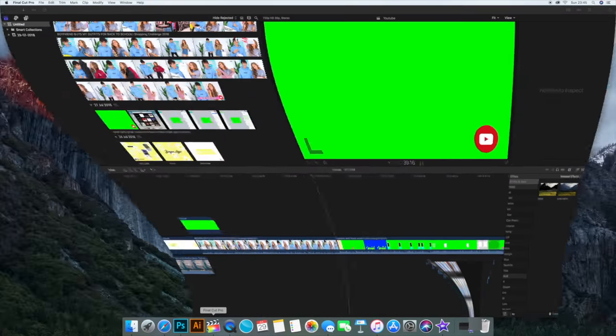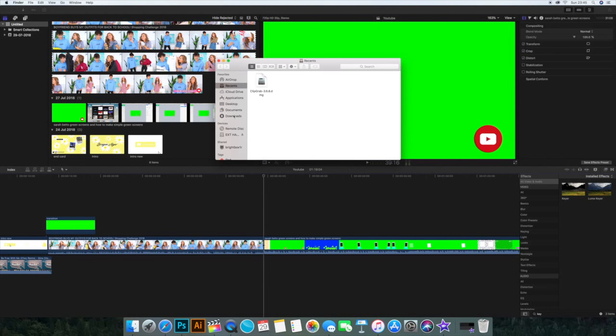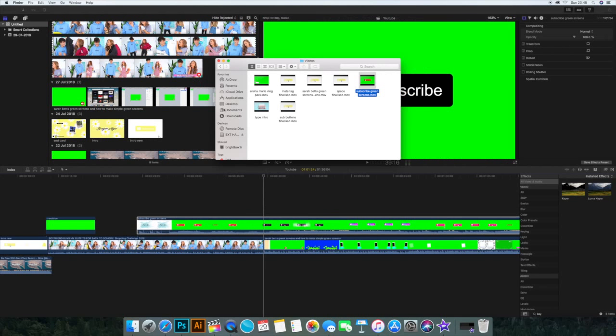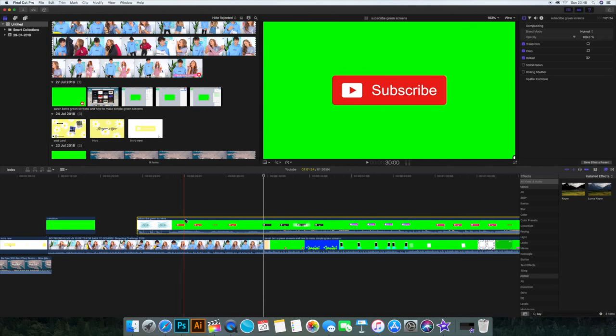We're going to start off by opening Final Cut Pro. I've already got footage in the timeline ready to use, so next we're going to take the green screen footage and drag it into the timeline above the video clip. Once you've done this, you need to cut it down to the part that you want to use and mute the volume of the clip.